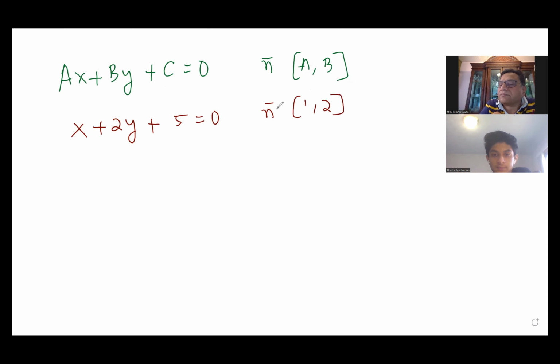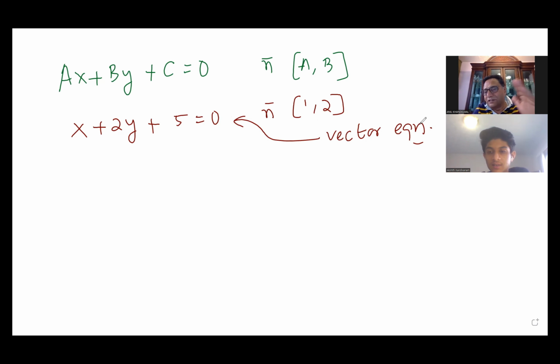Is it okay? Yeah. Can you write, this is the scalar equation. Can you write the vector equation for this? Yes, sir. How? Tell me. Sir, if this is the scalar, then it would have to be multiplied by something that's a vector, right? In order for it to be a vector equation? Oh, we say scalar, but it is an equation for a vector because the direction is a vector, normal, right?